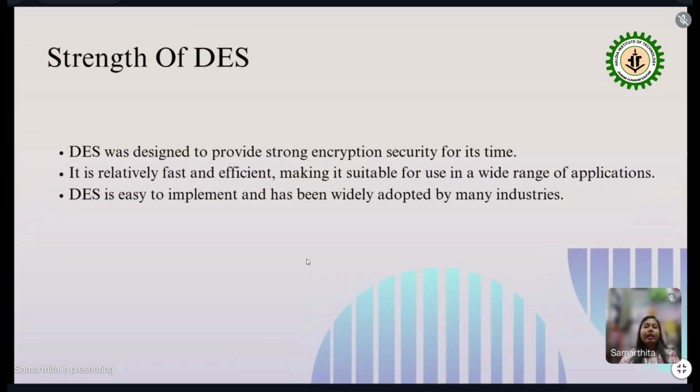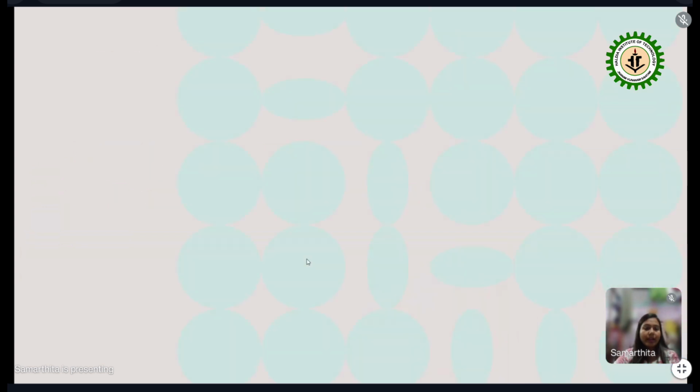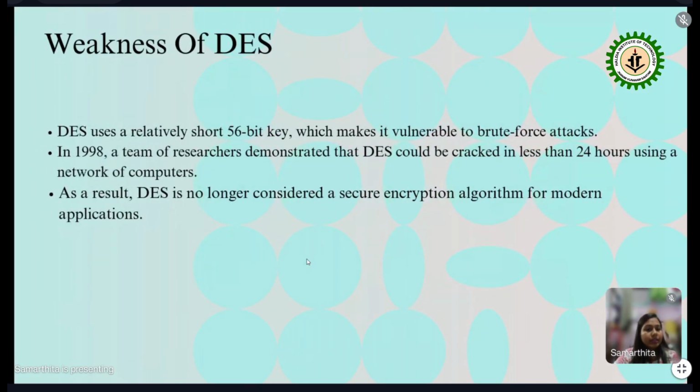And now coming to the strength of DES. DES was designed to provide strong encryption security for its time, and it is relatively fast and efficient, making it suitable for a wide range of applications. DES is easy to implement and has been widely adopted by many industries. And what are the weaknesses?